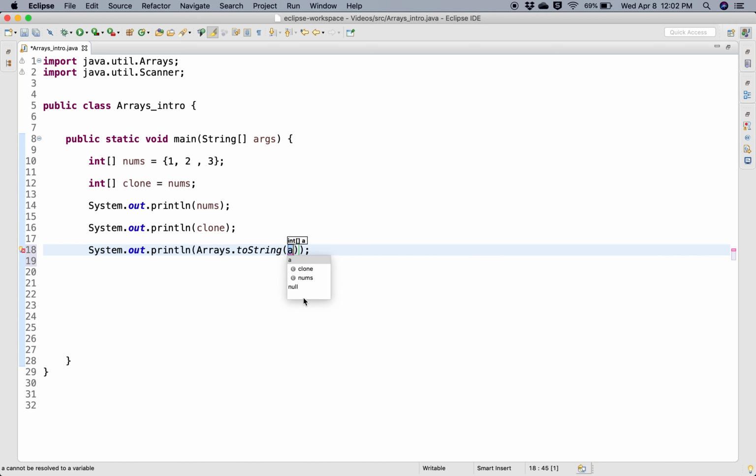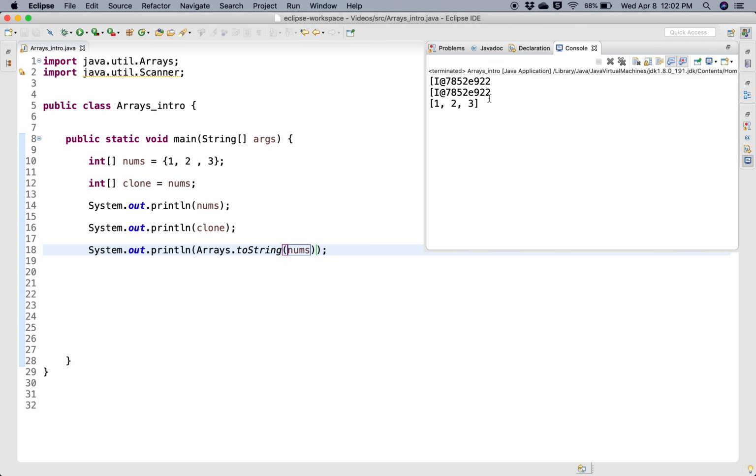So now my array name is nums. When I run this, you can see 1, 2, and 3 are returned. Notice when you define an array, you define it with curly braces, but the toString method prints the array with square brackets. That's how toString works. In fact, many different programming languages use square brackets to define arrays, while Java uses curly braces. So that's one thing I wanted to touch on.